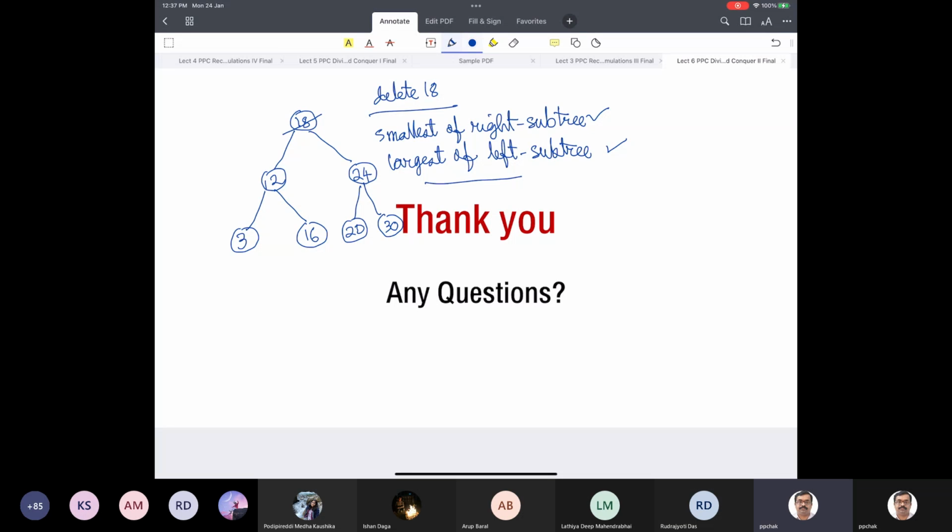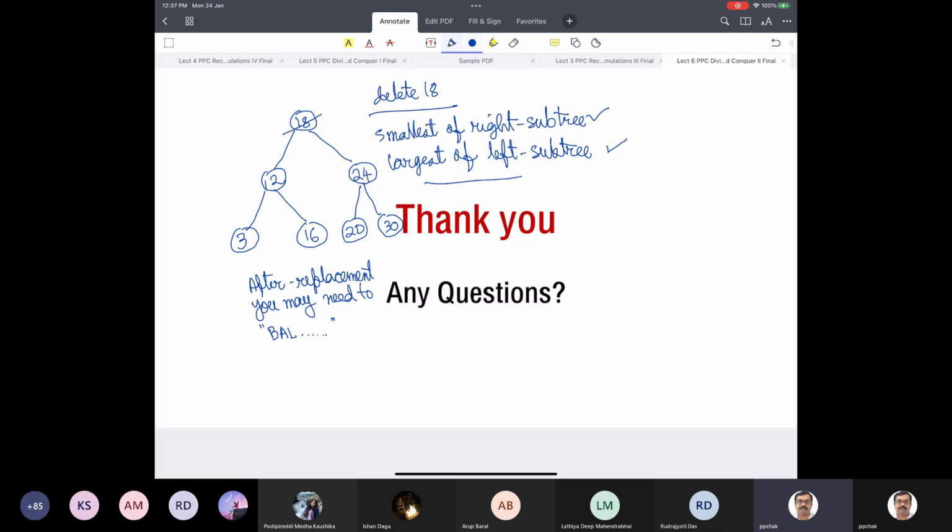So then once you replace it, you may need to balance the tree. Balance the subtree.